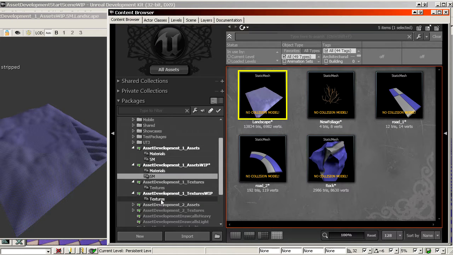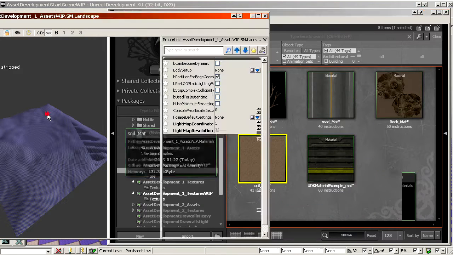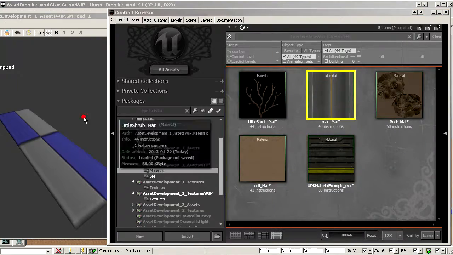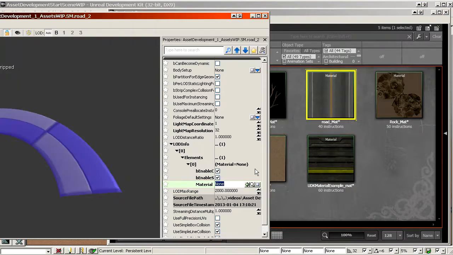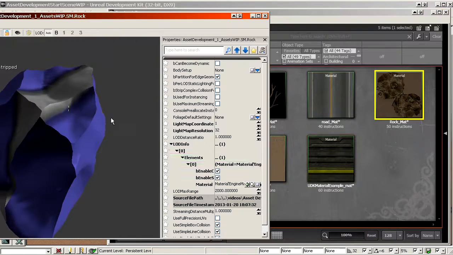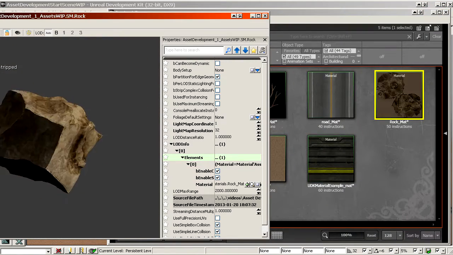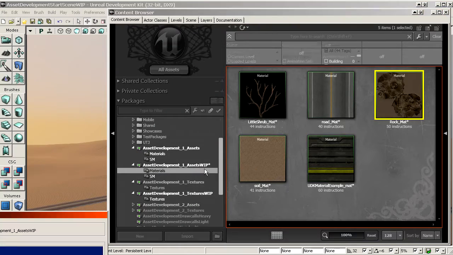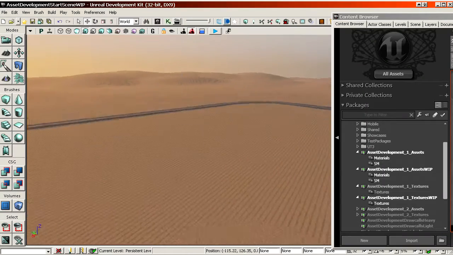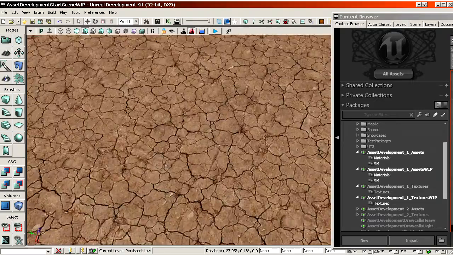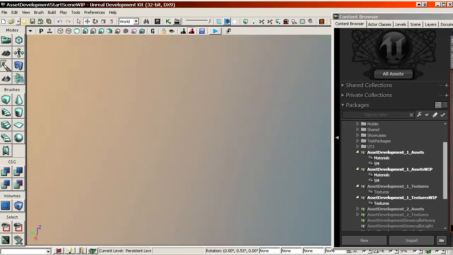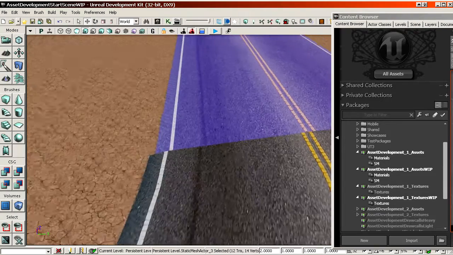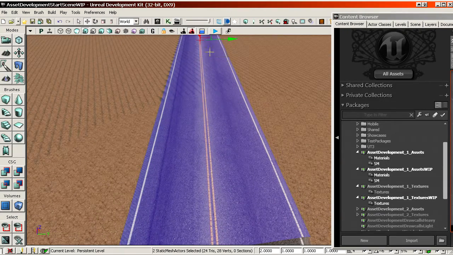I'll take the landscape and I'll put soil on it. And there we go. All the objects are textured. I can quickly again save it and I'll quickly add it to my scene here. You can see the ground is much too small to begin with already. And I didn't position this correctly, it seems.